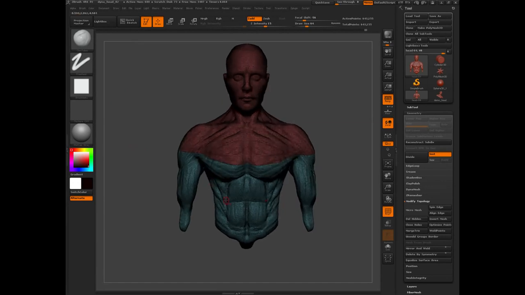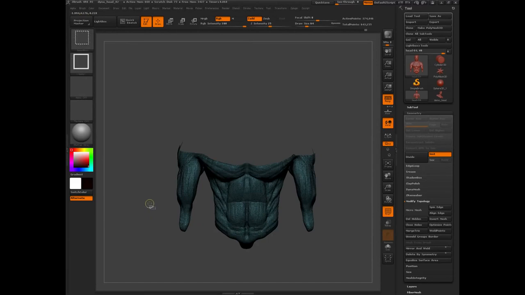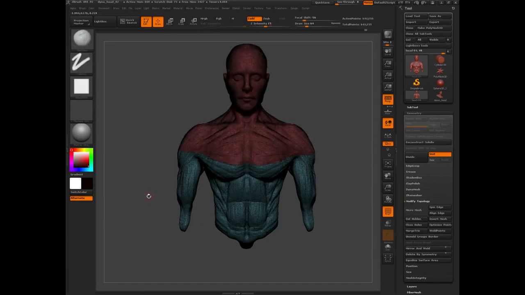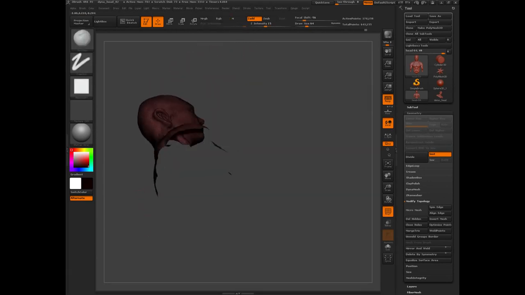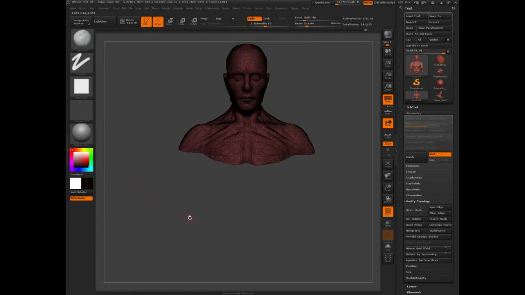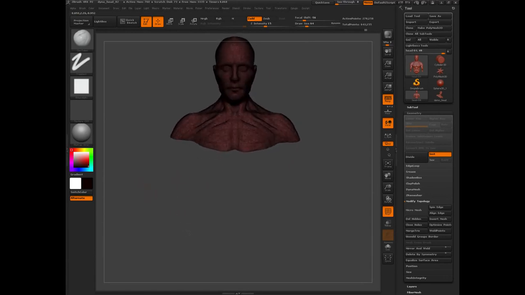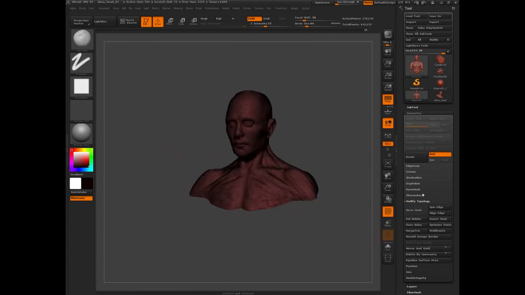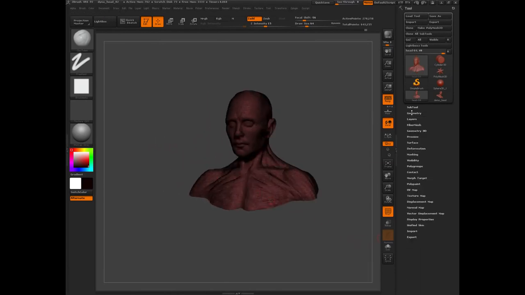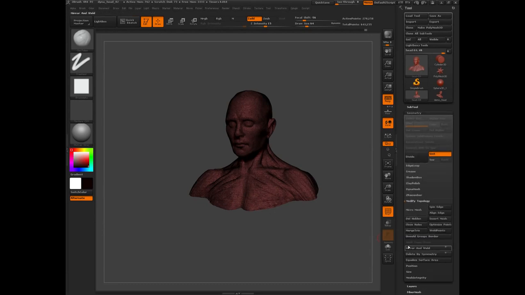So what I'm going to do now is I'm going to Control Shift and click, and then Control Shift and click again. Sorry, let's do that again. Control Shift click, Control Shift and drag, and it's going to basically switch the poly groups that were visible. Okay, so now what I'm going to do is I'm still in the geometry palette. Geometry, go down to Modify Topology. That's where Mirror and Weld was, and I'm going to look at Del Hidden.